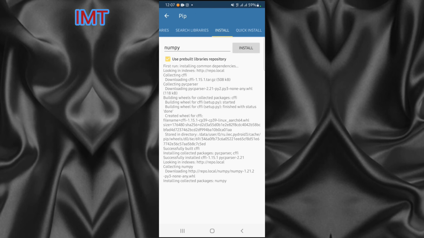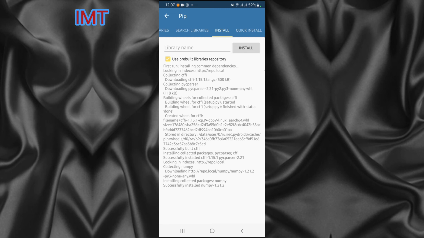So you just have to wait for a few seconds, and you can see the complete symbol displayed there because it is done installing. If you check the last part of the write-up, you will see successfully installed numpy version 1.21.